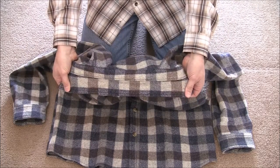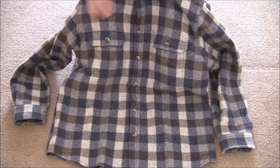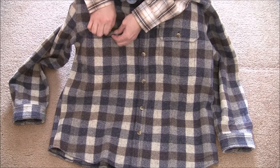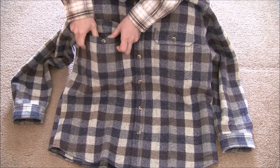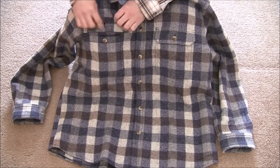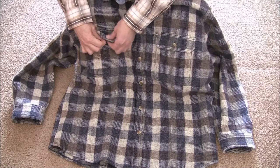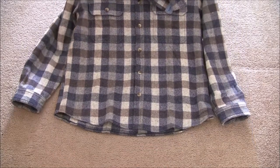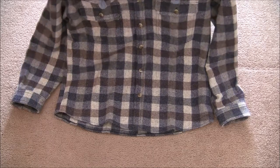I'll give you a shot of the collar there. It has two pockets in the front with button closure — pretty decent size, it'll hold a wallet, and I'll just demonstrate quickly. As you can see, no issues there. It's not a flat cut along the bottom — this one just has a standard cut. I still wear it untucked; I think it's a little bit of a thick shirt to wear tucked in — it could get a little bunchy — but that's personal preference.